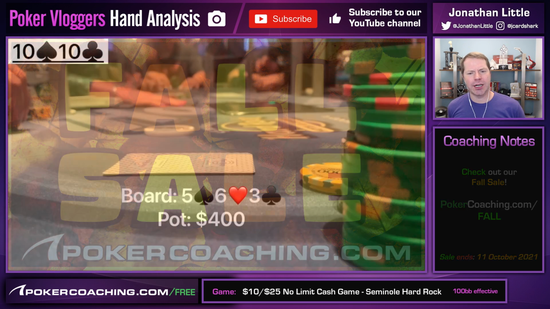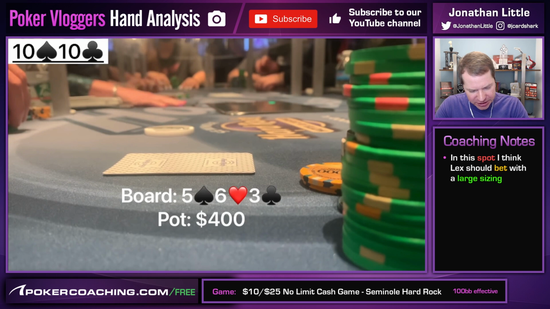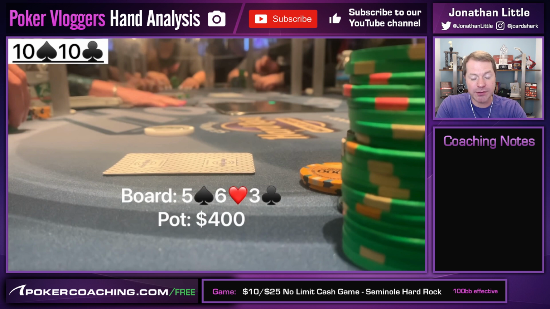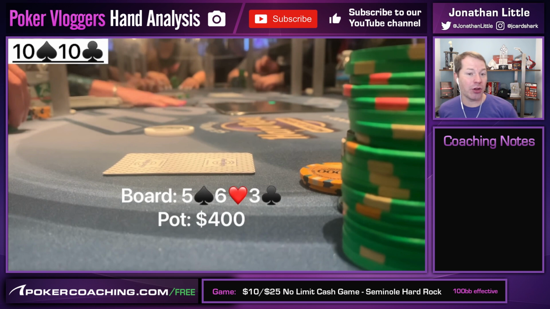This is a spot where, in any regular scenario, I think the play is to bet kind of big, like $300. I know from a GTO point of view, you often want to be betting small in multi-way pots, but this is a spot where I have to think Lex O Poker should be betting pretty infrequently, mostly with just very good made hands and draws. And the nice thing about betting big in this scenario, like 300, not 600, but 300, is that worse hands can still call. If you give someone 7-6 or a draw or pocket 8s, they're going to call the bet.